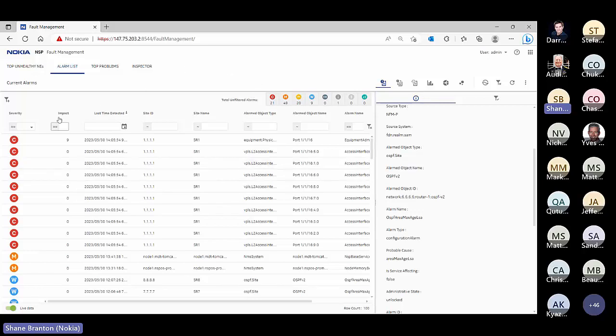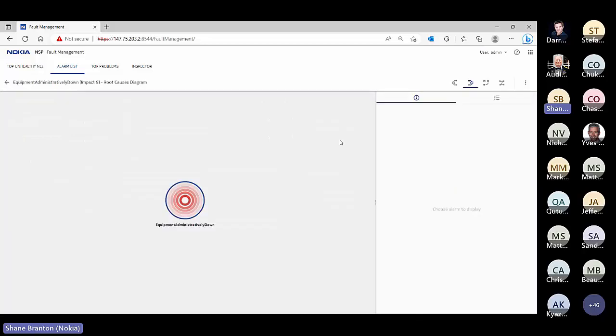So one thing that can be done right off the hop, if you want to look for the highest impacting alarms or something with a greater magnitude, is you can sort by impact. Now you can see right away what alarms are of great magnitude. And over here, I can say, show me the root cause, or show me the impact diagram. Show me the root cause is really just going to pop up the root cause itself. It's not going to give you much. You notice it doesn't show me any impacts.